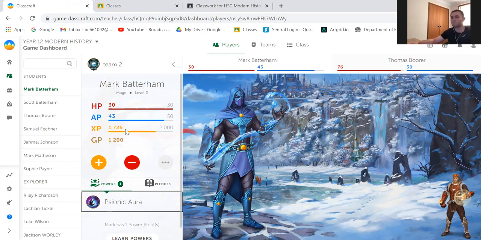As the students complete tasks and objectives in your quest or your units of work, they gain experience points. And just like every game, when you earn enough experience points, you level up and new things are unlocked for you. And the last one is gold pieces. When you earn the gold pieces, these go to cosmetics. So they change the look of your character, everything from pets to skins to powers to classes.